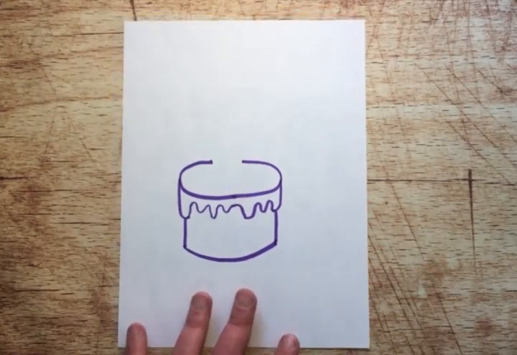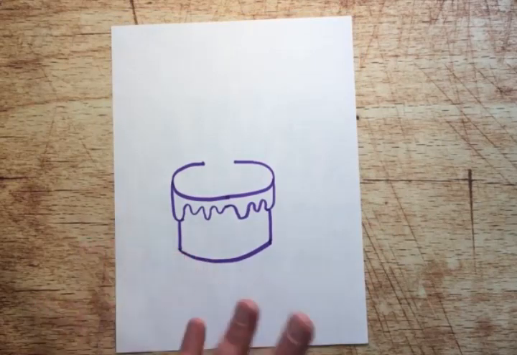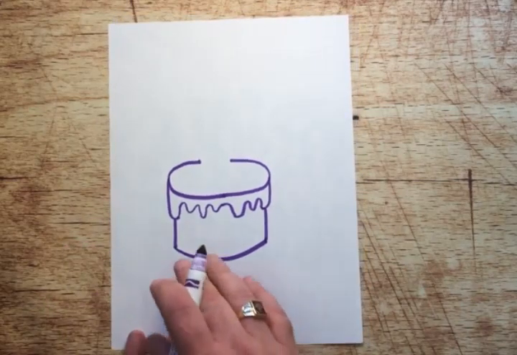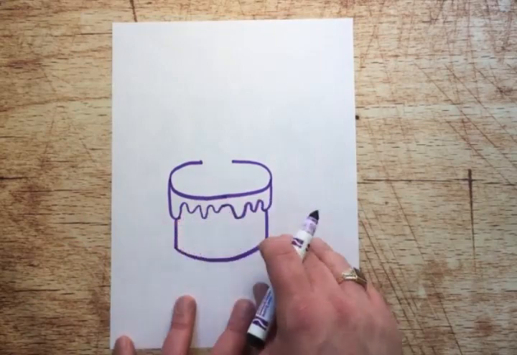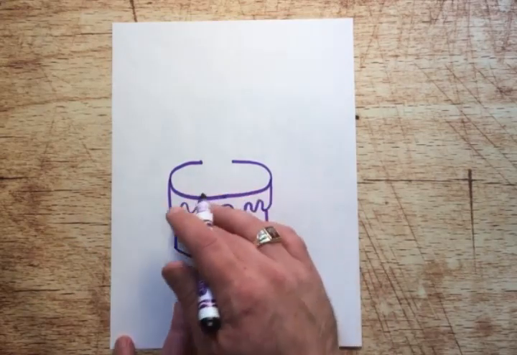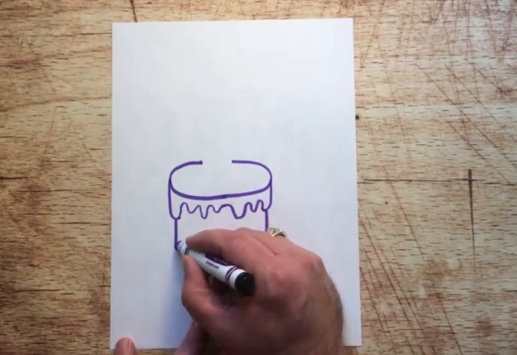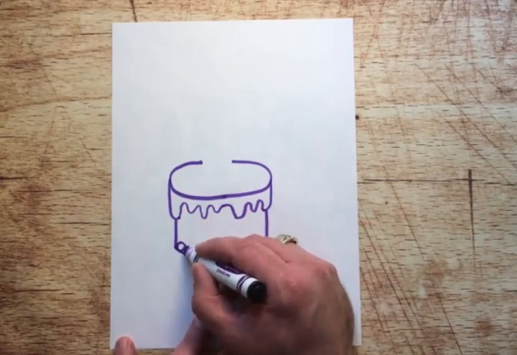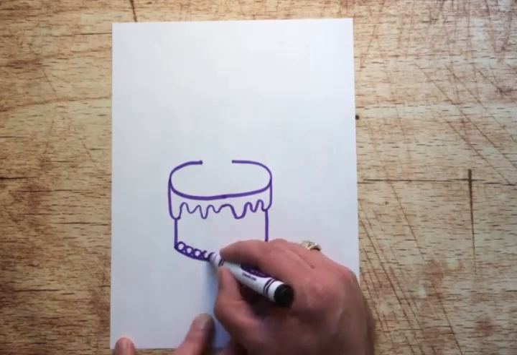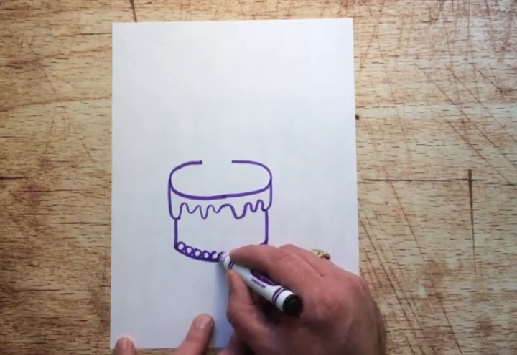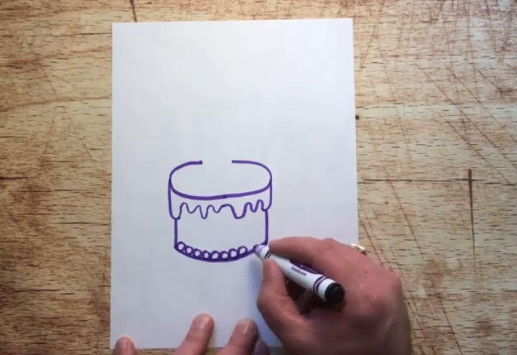Now we're going to do some decorations on the top. Sometimes they like to put gumballs or little candied beads or little balls of icing on the bottom, and we're going to finish that up, make it look real nice there. I'm going to put some little lowercase O's right there along the bottom of my cake. You don't have to do this, I'm just doing this because it's real pretty. Put some little lowercase O's on there. That looks really, really good.